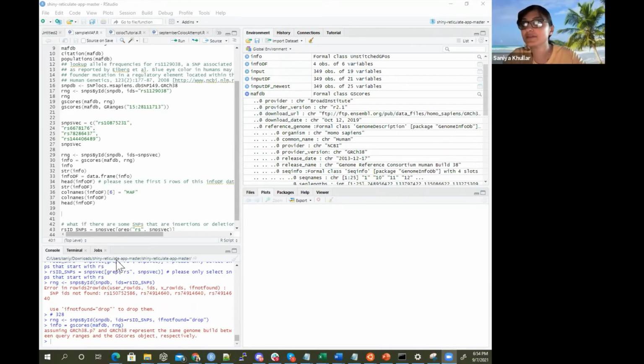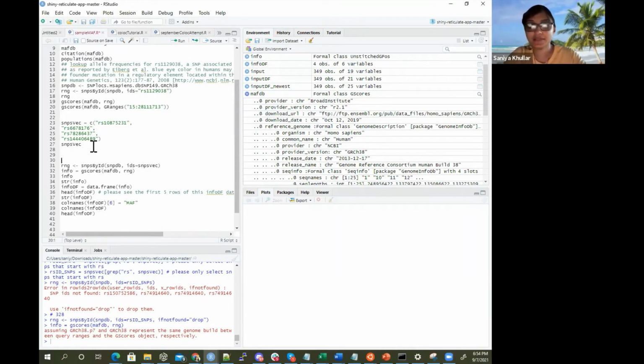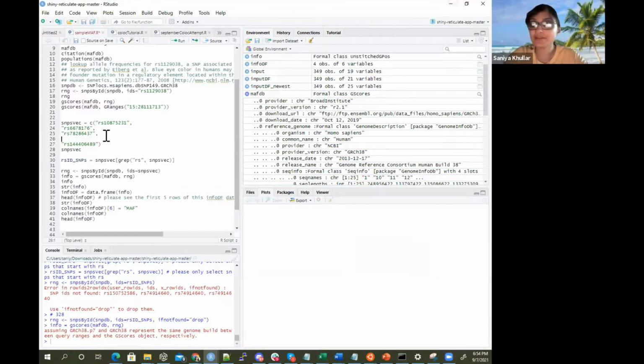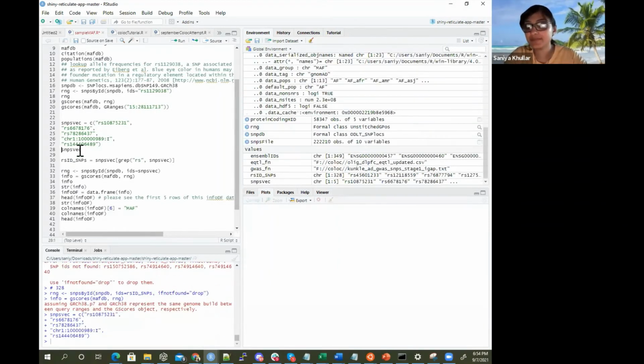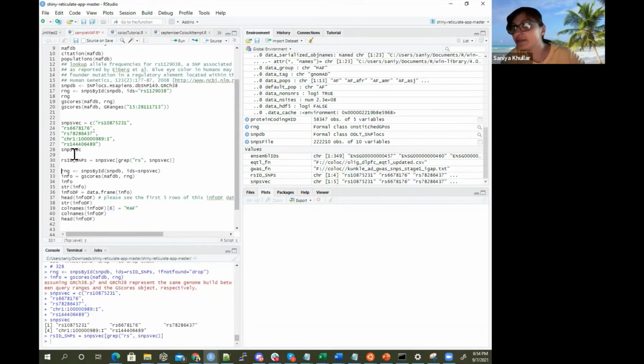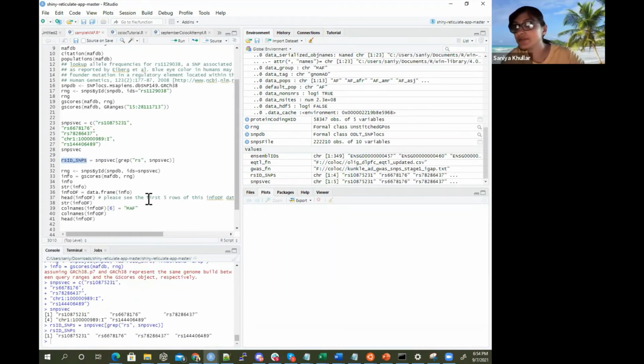If you have a SNPs vector and you want to get rid of something that does not begin with that, for instance, let's say we included that SNP from Kunkle's that has this, and this was part of our SNPs vector. So now the SNPs vector has this inside it, but we don't want to select it. We can just call this function.